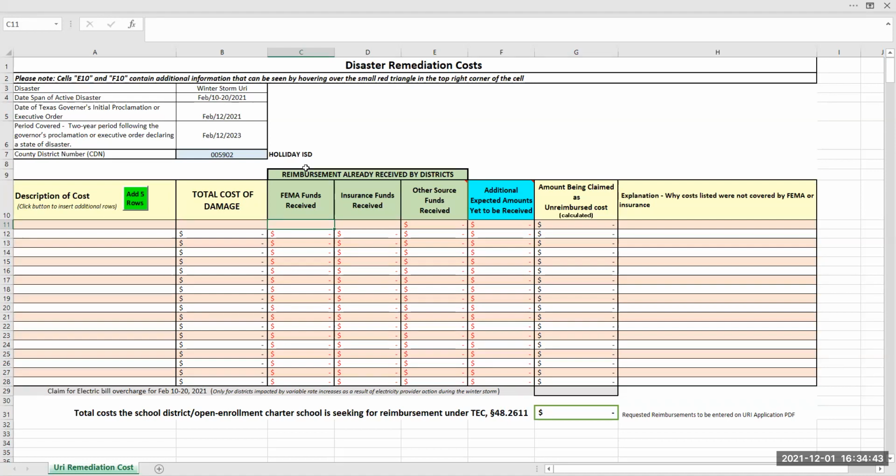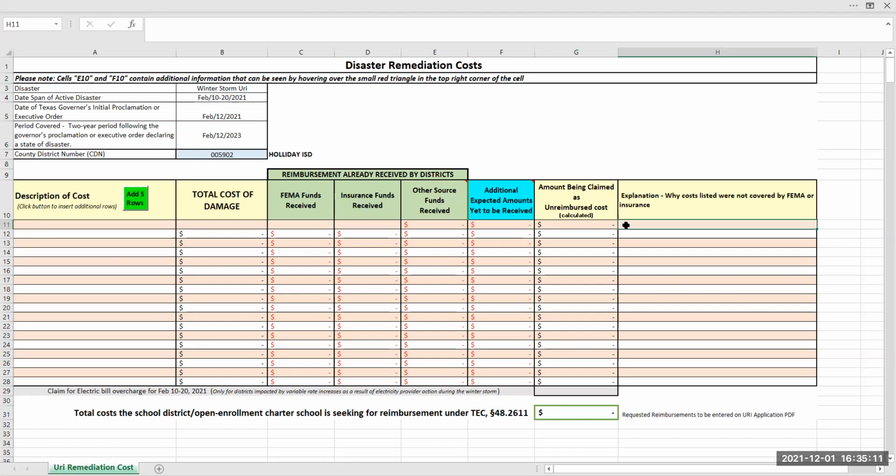Column F is additional expected amounts yet to be received. And then in column G is a calculated column, amount being claimed as unreimbursed costs, which is a formula taking total cost of damage minus each of the next 4 columns to provide a calculated total unreimbursed costs being claimed.